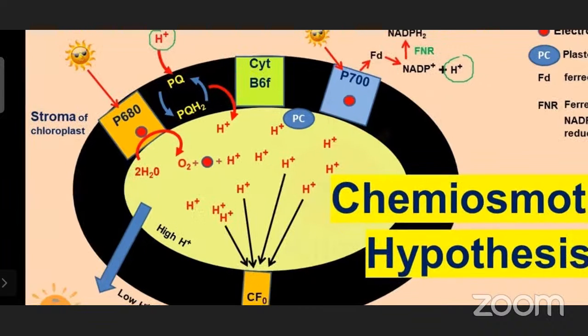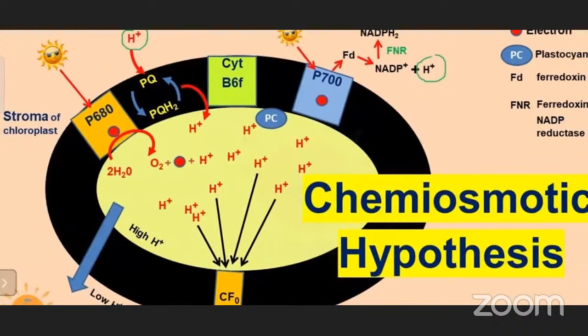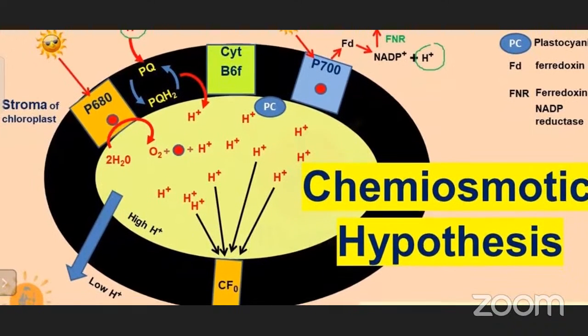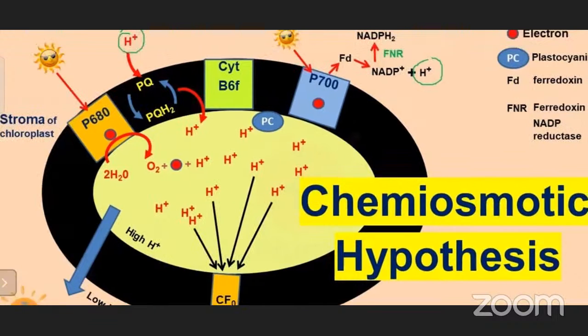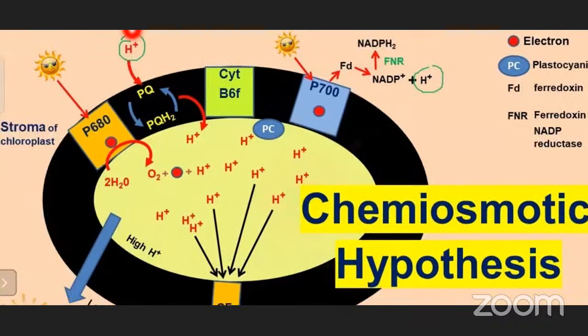This light green color is the lumen. In the lumen, the water molecule's protons are also there. Okay, so many water molecule protons are there. Not only these protons, but also protons coming from outside. You can see here, it is given through PQ, but through the cytochrome it is going to enter here and enter the lumen.